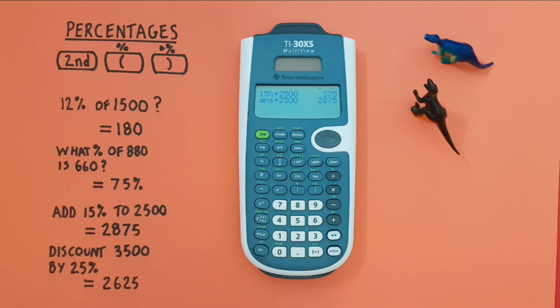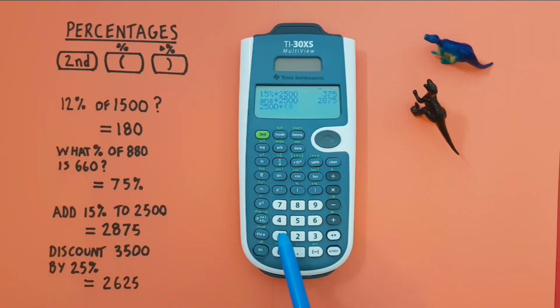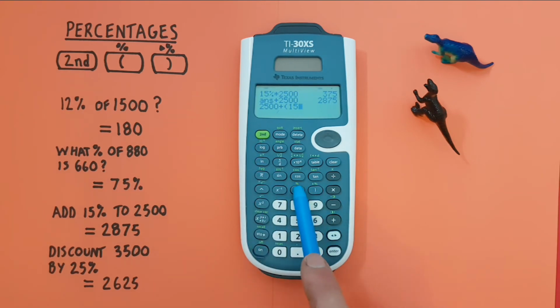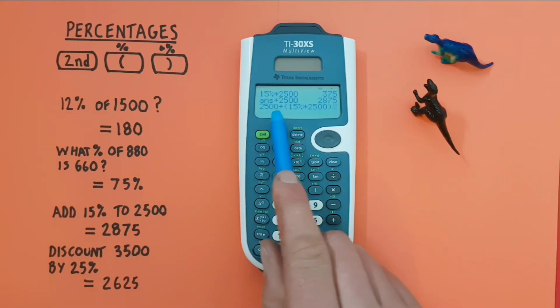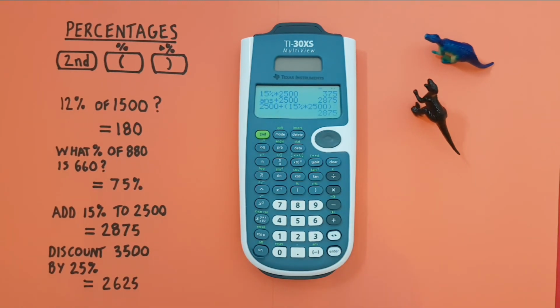We can do all of this in one line rather than doing it in two calculations by using brackets. So if we wanted to do this, we would put the 2,500 on there first, say plus, and then we would do a bracket, and then do our 15%, so 15% times 2,500. There we go. So we know the order of operations will give us 2,500 plus 15% of 2,500. And we see that we get 2,875, which we already know is correct. So there we go.